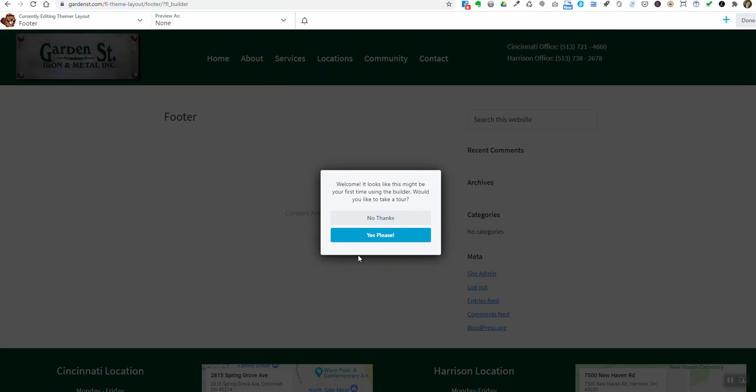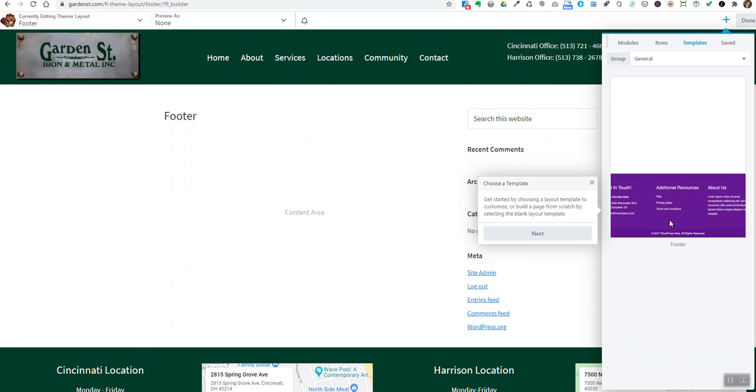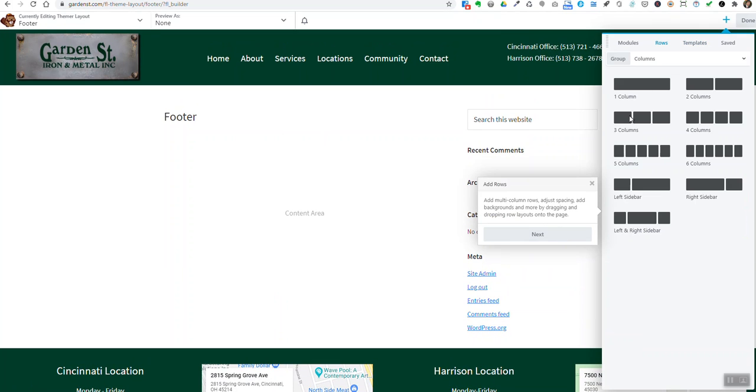It's saying this might be the first time that you've used Builder. So I'll just go ahead and use this offering to do the tutorial. I'm going to go ahead and click yes, just for your benefit. What it's showing you up here is over on the top side, when you go to your Beaver Builder area, which we'll go to in a minute, that you have all types of templates that are available to you. You'll see those elsewhere.